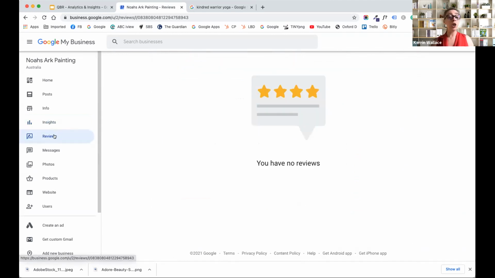This is where you would go in to update, to see your reviews and reply to your reviews. We don't have any in this section at the moment, but it's very clearly laid out if you've got your reviews there. And I highly recommend replying to your reviews straight away. Even if you get a bad review, just reply to it and learn from it. If you've got a malicious review, Google's smart enough now to often pick up on a malicious review and not display it as well.